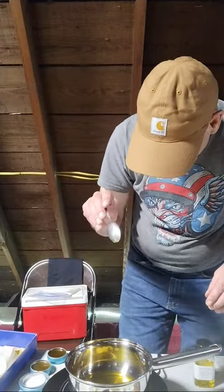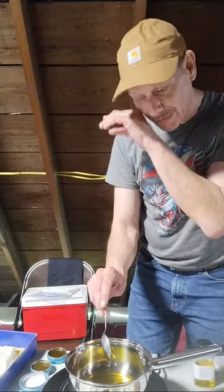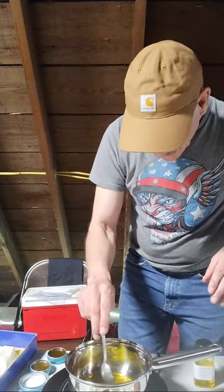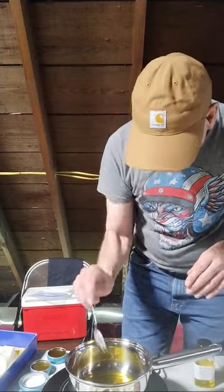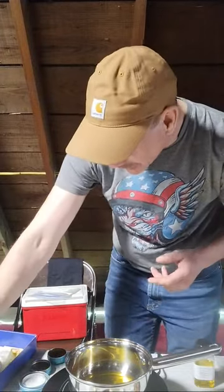How much shea butter did you use? 1 ounce of shea butter. It's going to be 1 ounce of each of these four, to be as accurate as I can. And you just double it. So if you're going to do an 8 ounce batch, obviously you do 2 ounces of each.